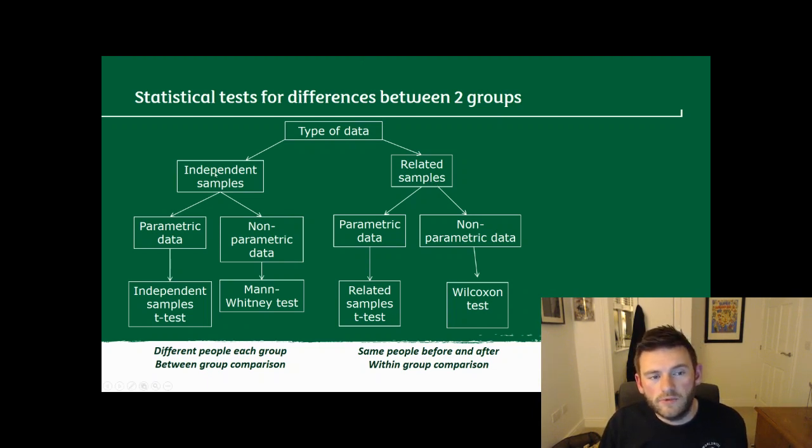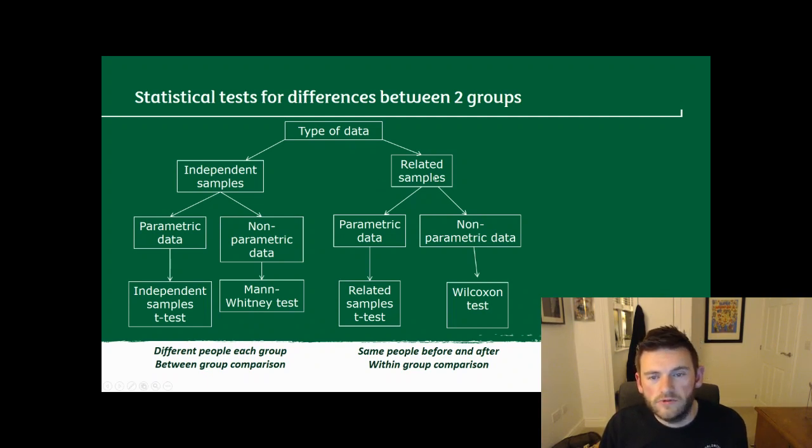In the independent sample, we've just got one measure for each individual in our sample. Again, we have our parametric and our non-parametric types of tests that we can do. So the parametric making assumptions about normality in our outcome, a normal distribution, whereas the non-parametric doesn't make that assumption. So if the data was parametric, we would run what we call an independent samples t-test. I've referred to the t-test before in some of the earlier presentations. The non-parametric equivalent of that is called the Mann-Whitney test.